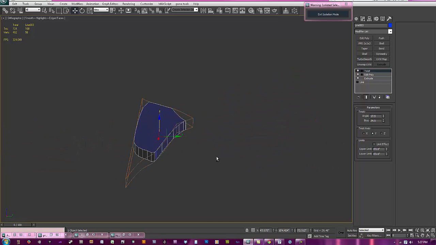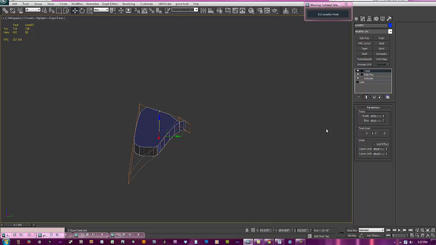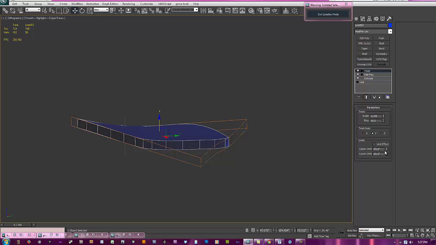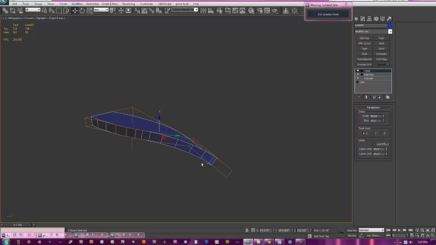So mine ended up being the Y. Yours might be different. So I want to increase that bias so it looks more like a prop. So just kind of work it around. Use these different settings. I never really have a plan for this. I just kind of get in there, and you know, you've got to put a twist on it.